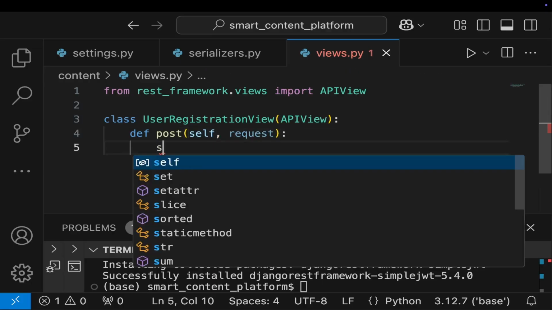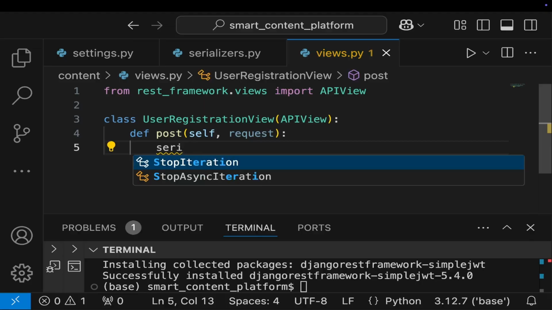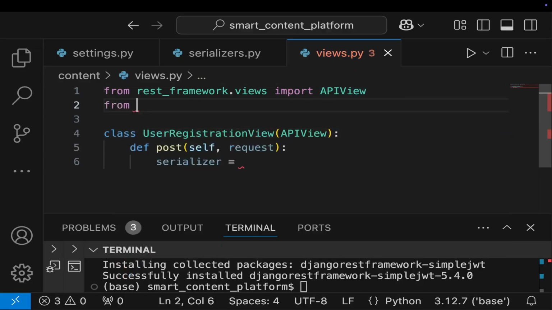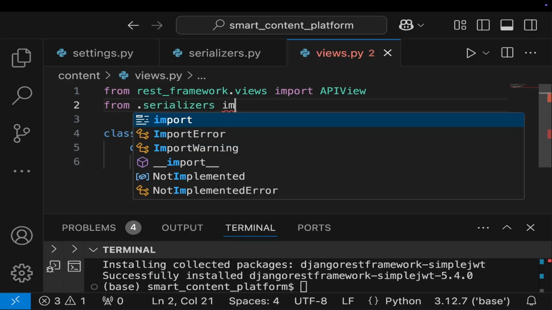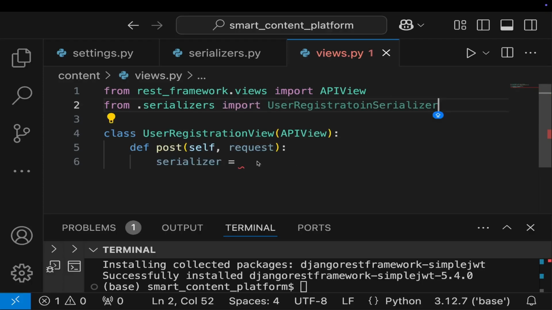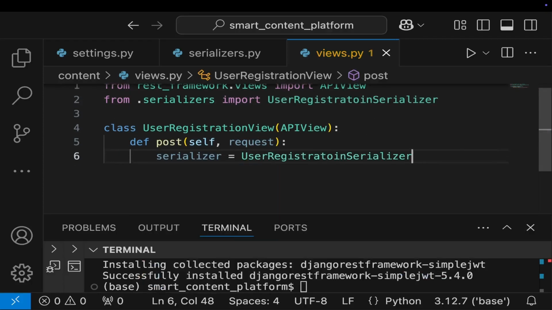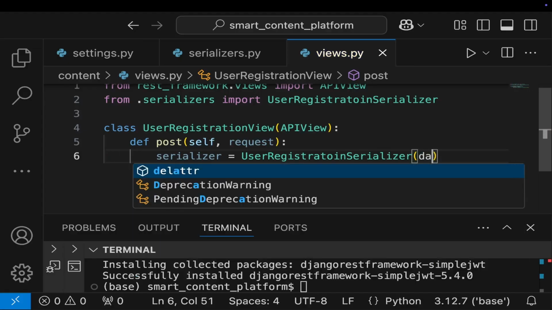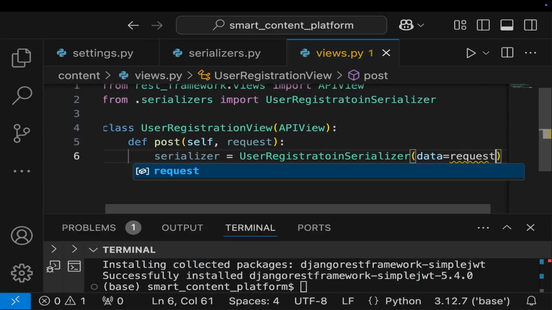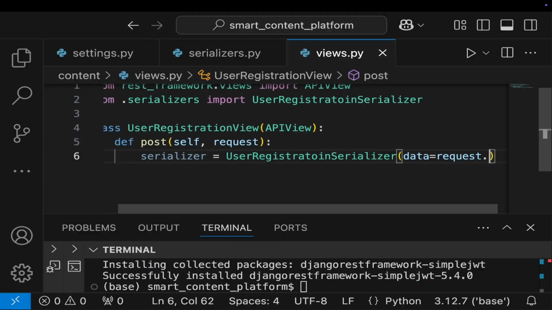Inside here, we can make use of our serializer by passing all the data to it, importing it first of all: from .serializers import UserRegistrationSerializer. Then here we can use it by passing the data. The data that we want to serialize and deserialize will be equal to request.data.